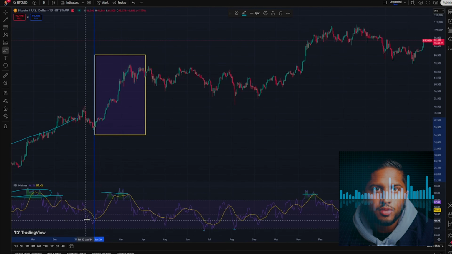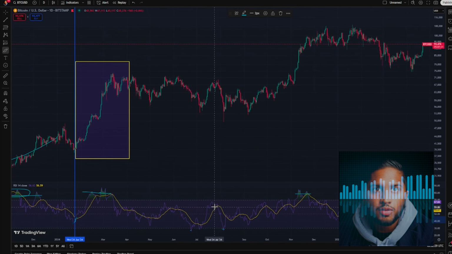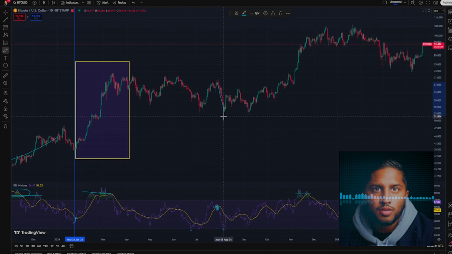So when you see this RSI purple crossing this moving average, you notice that bullish trend happening. This means momentum is picking up and buyers are gaining strength. Generally, it often happens right before a price breakout. Now there's a bearish RSI crossover as well. So for example, here, the RSI taps the moving average, cuts under that moving average, and then you can see right here, it did this bearish move, and that would have been a great short entry.